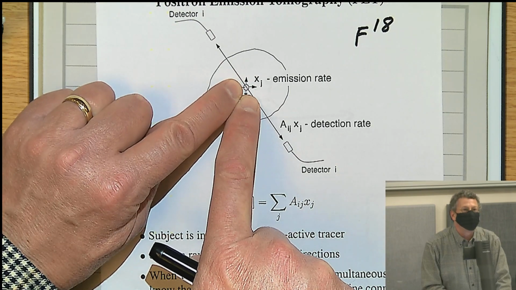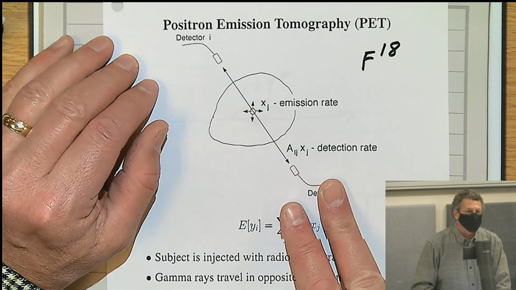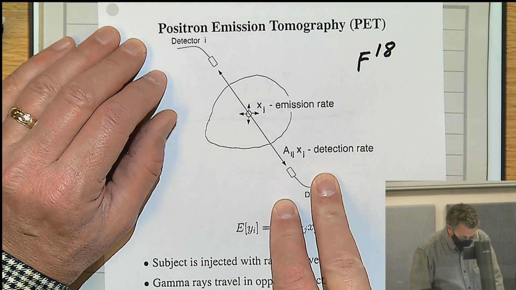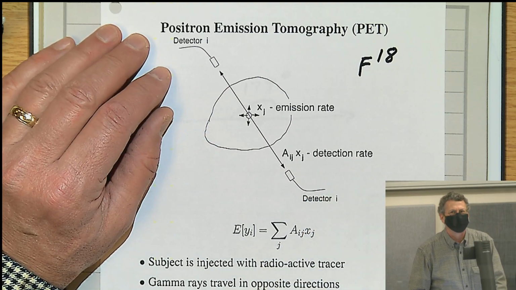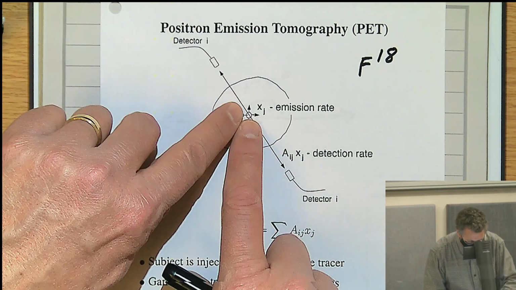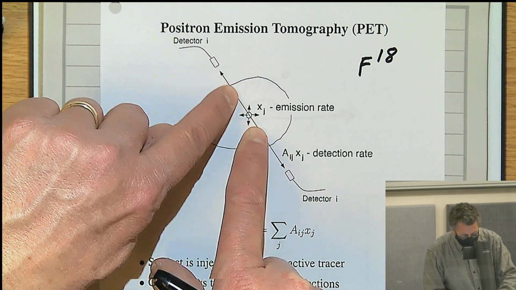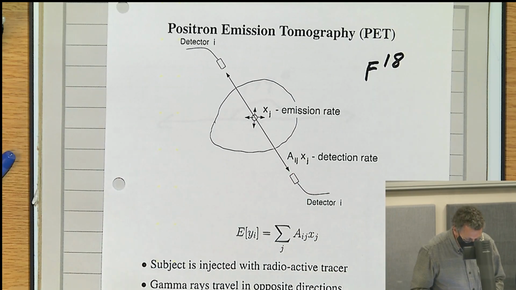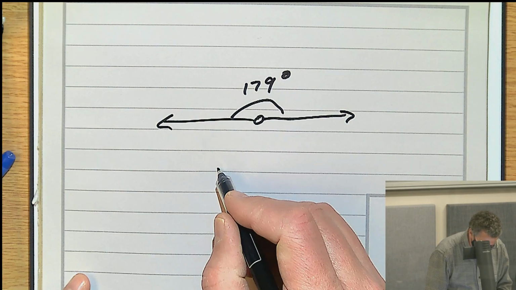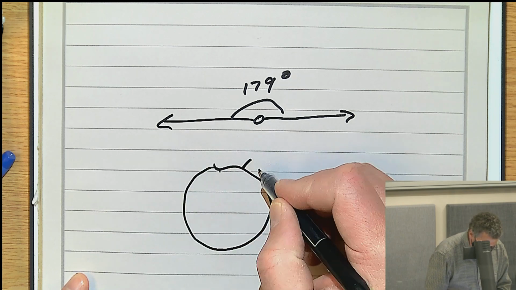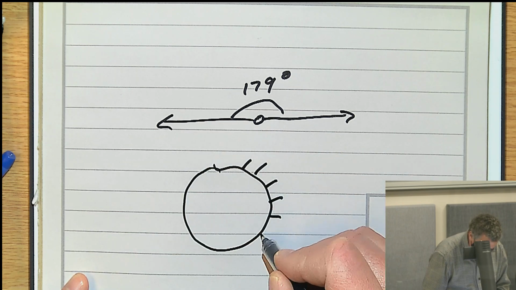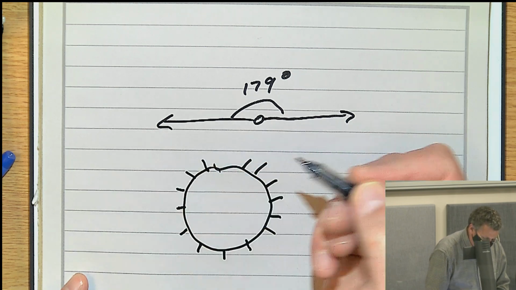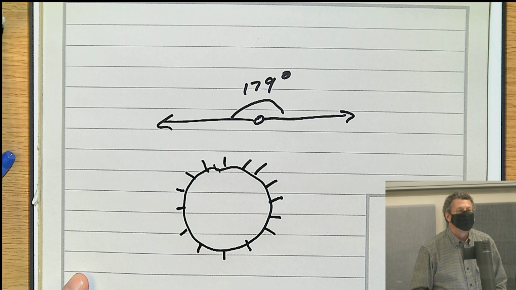Now the energy of the photons is such that they're actually gamma rays. So they're high energy. They're, I guess, above X-rays. I don't know, I have to check that. But they're high energy photons. They go in opposite directions, and you get a ring of detectors. They put a ring of detectors around the patient. There might be like 512 or 1024. I don't know what the current state of the art is.